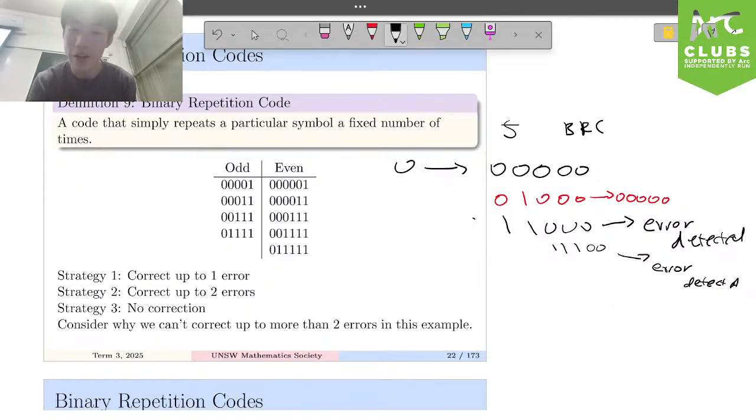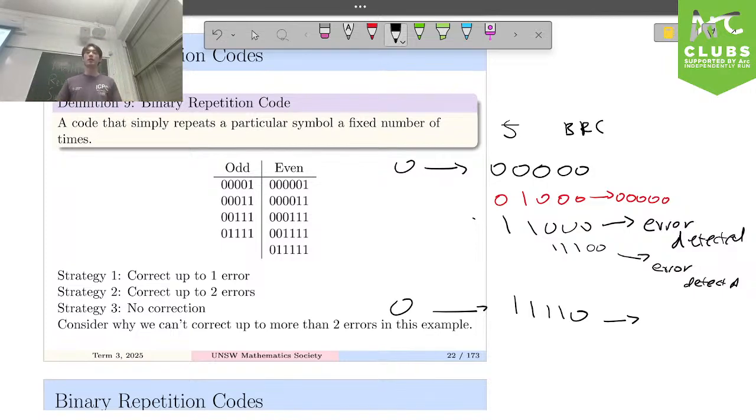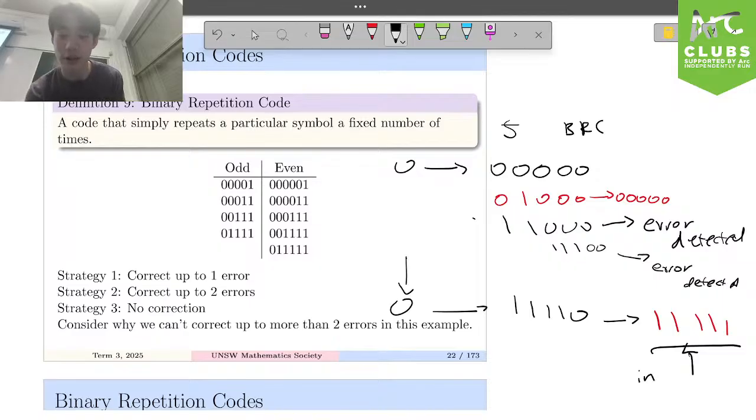Okay, there we go. And if you receive 4 1s, 1, 1, 1, 1, 0, in this case, it will be messed up. Because if we're trying to send 0, and the channel flipped 4 of the 0s to 1s, then if you receive 1, 1, 1, 1, 0 on the other side, with strategy 1 we will correct this to 1, 1, 1, 1, 1, because we think we were trying to send a 1. So even though we're trying to send a 0, if 4 of the bits get flipped, we will correct the message to 1, 1, 1, 1, 1. And this will result in an incorrect decision in the end.